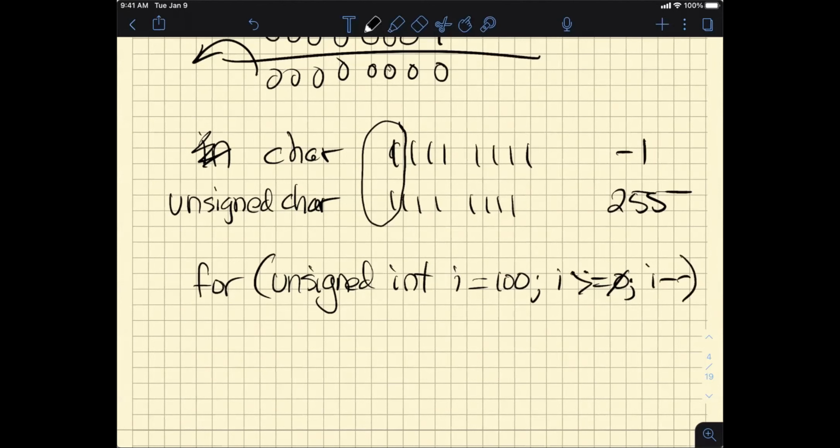You're trying to write a loop that decrements instead of increments. What I just wrote is an infinite loop. Why? This loop will stop when i is negative, but if i is an unsigned int, then there are no negatives. That's why this is an infinite loop.